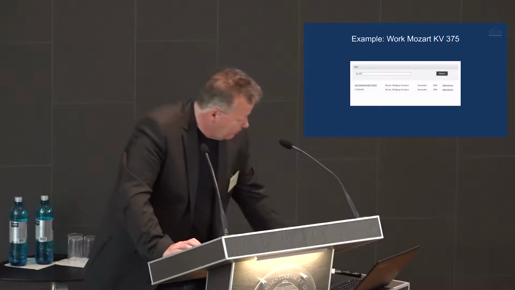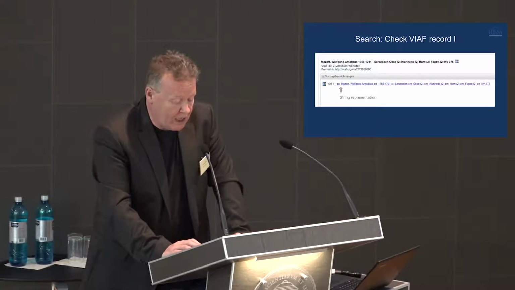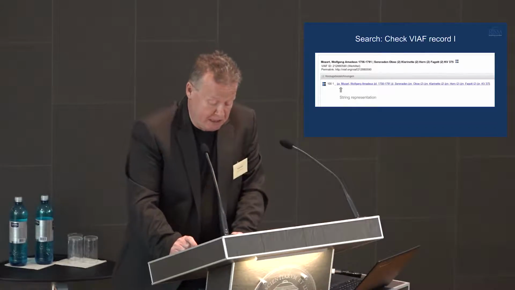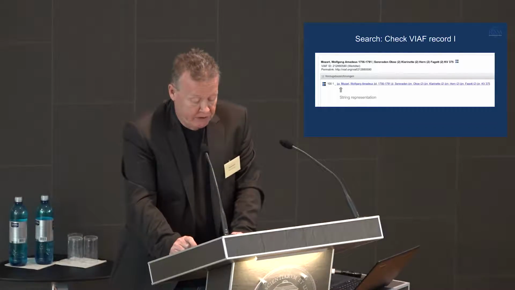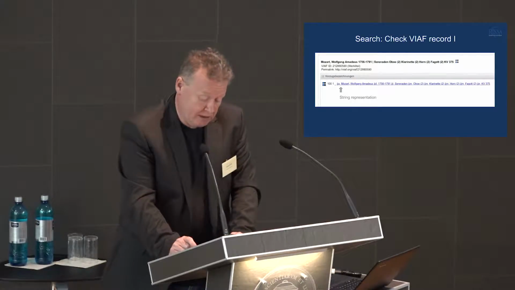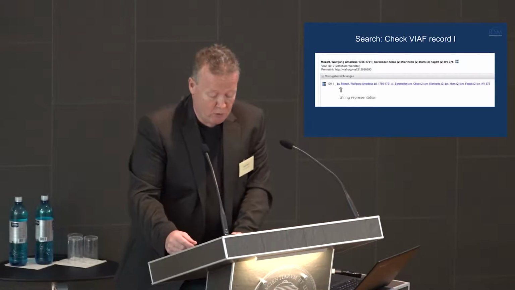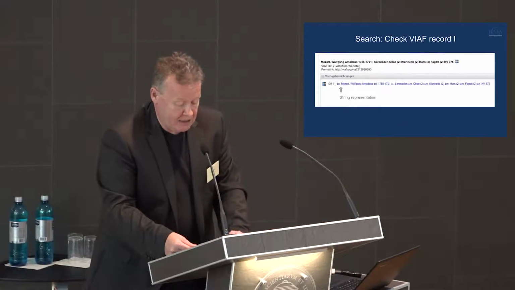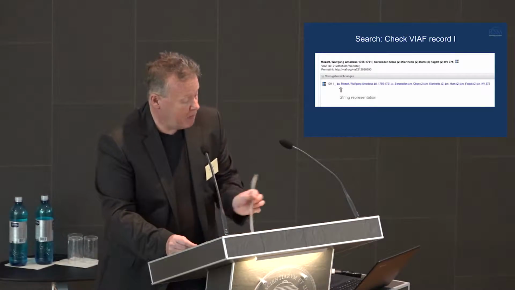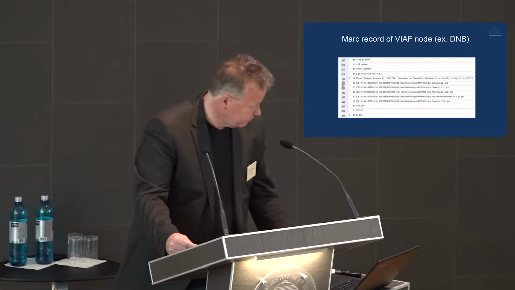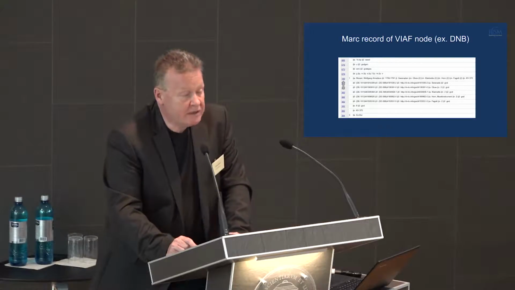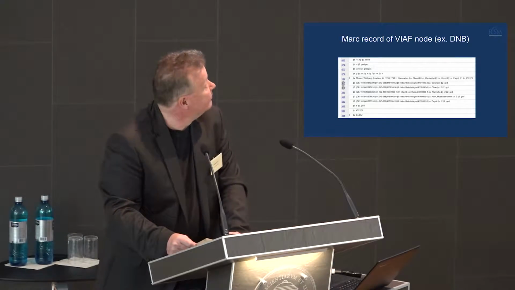The user now can check these entries in the browser and decide whether the entry provided by DNB is adequate or not. The string representation in MARC field 100, here a concatenation of all subfields, gives key information about the work like composer in subfield A, title in subfield T, or work catalog number in subfield N in MARC. This 100 tag is a core part of the complete MARC record displayed in the full record view.